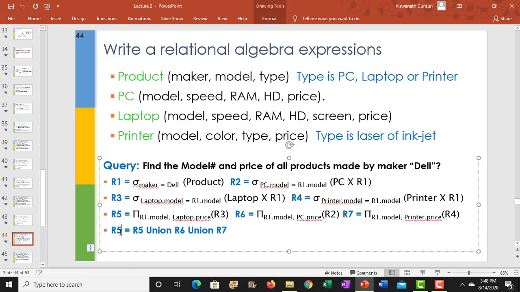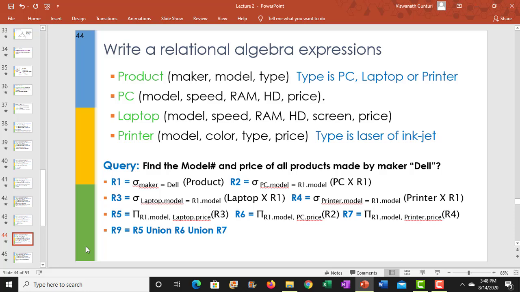Let's say, okay, I'll have to change this to maybe R9, right? And over here, R9 will contain my final relation, and in that set I'll have the model numbers and prices of all the products, that means either PC, laptop, or printer, which were made by Dell.